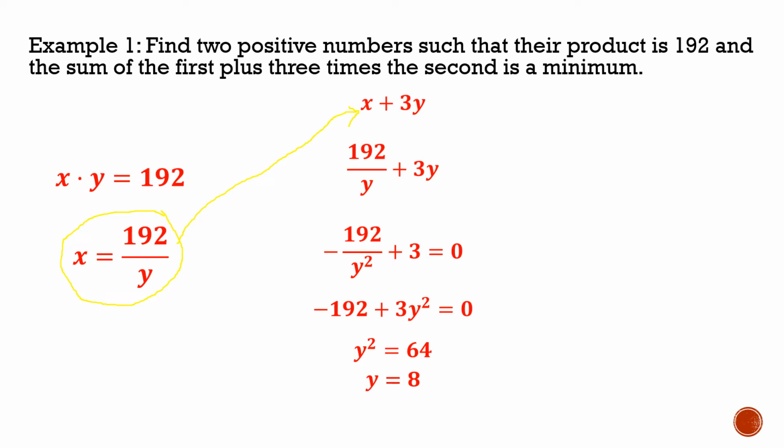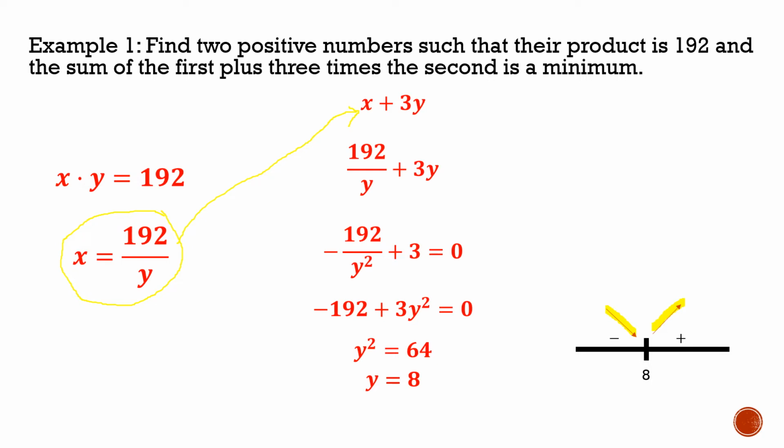Now I'm already feeling like y equals 8 is the answer, but I need to verify that this is a minimum and not a maximum. So again, I'm going to draw out my f prime, or my derivative, line with 8 on it. I pick a number to the left of 8, let's say 0, and plug it into my derivative. I get a negative answer. Then I plug in a number to the right of 8, like 9 or 10, and I get a positive number. Remember, you're plugging into the derivative. Because I got a negative number, I'm decreasing, and then a positive number, so I'm increasing. If I'm going from decreasing to increasing, that means I have a minimum of my function.